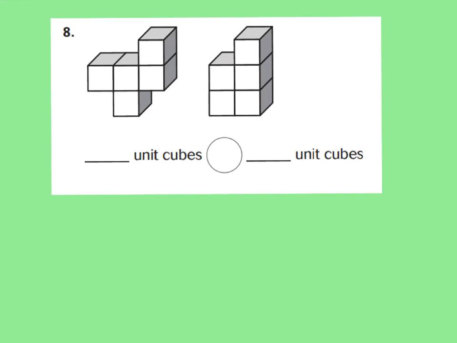I'd like for you to press pause for number eight, and I would like for you to try this one on your own as well. For number eight, you should have said that they are equal to one another because they both have the value of five unit cubes. I can see that I have three on my middle row, one on the bottom and one on the top, and three plus one plus one is five. And on the second figure, I have four plus one more equals five. Therefore, they are equivalent.